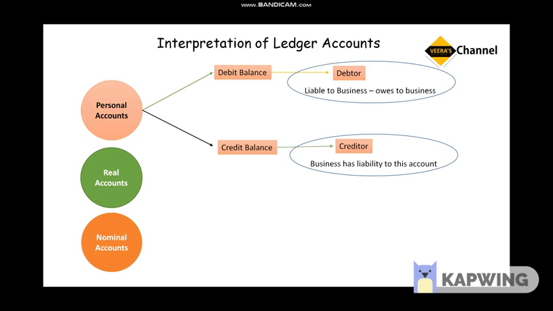Then next, real accounts. Real accounts always show debit balances, as these are asset accounts, until the value of the asset is completely utilized in the form of depreciation every year. So these asset accounts will always show debit balances till we completely utilize them. So here every year we are going to deduct that utilization in the form of depreciation. We got a new term called depreciation, but don't worry, we'll discuss it in coming classes. So until then, remember, real accounts always show debit balances.